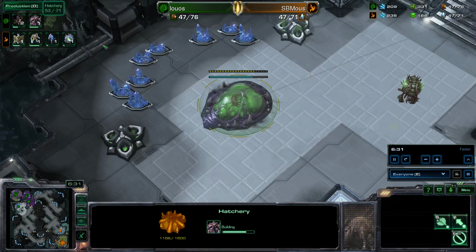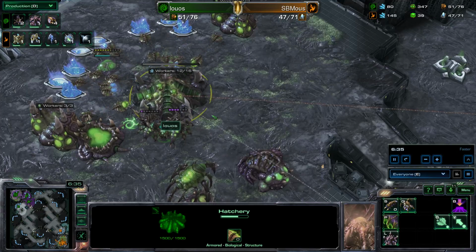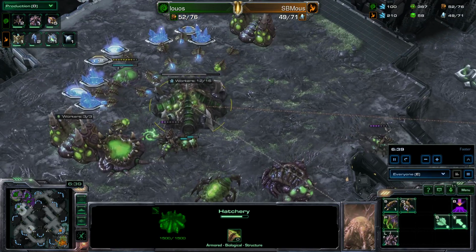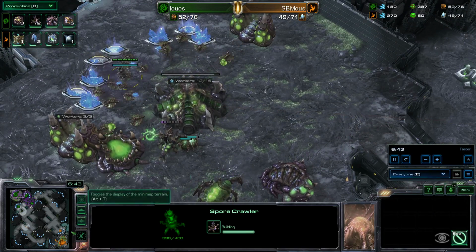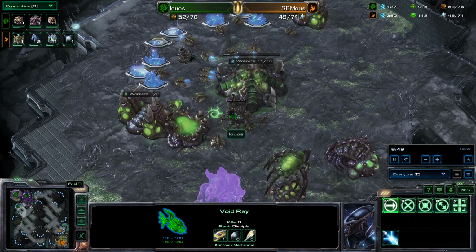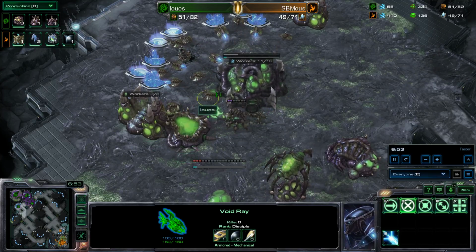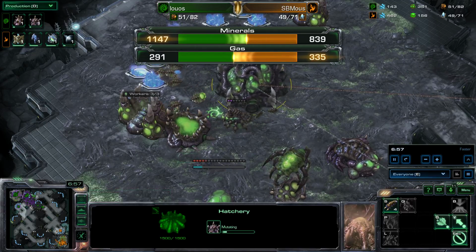So a substantial number of Banelings now. The third is done. I'd really like to see the Lair be researched here so that you can get speed for those Banelings, because that does make them a whole lot more effective. This spore crawler could be an absolute win if the void ray comes in, because the spore crawler and queen combined will see off that void ray pretty handily. Yeah, so not too bad. Things are shaping up nicely.